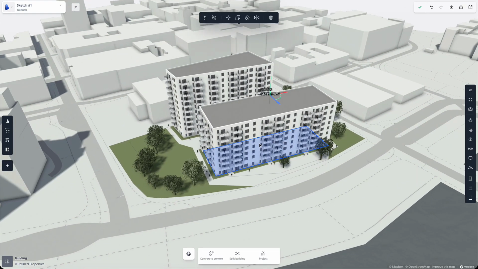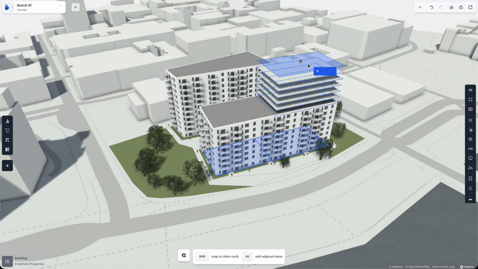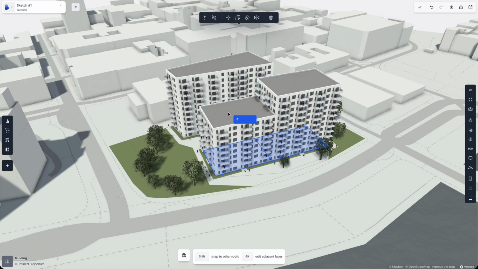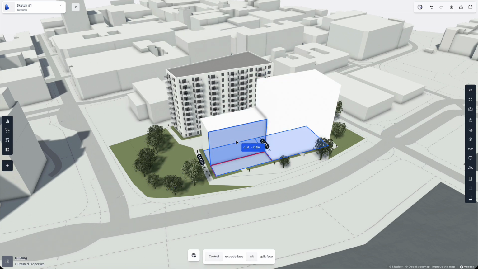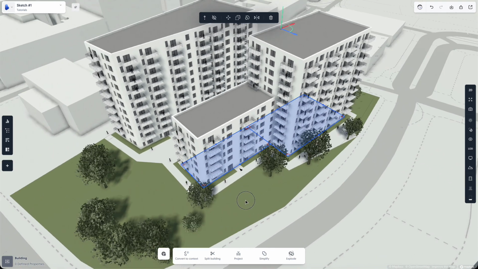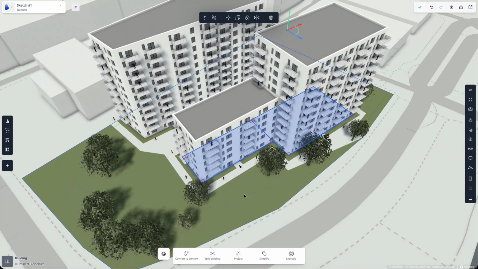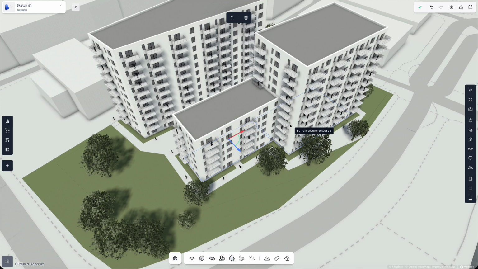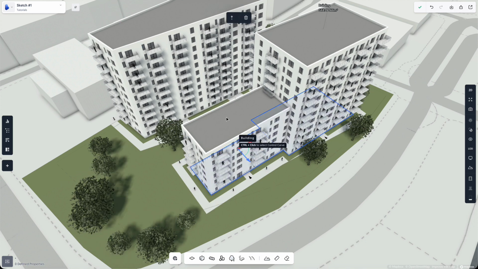Say, you want different floor heights or roof types in different parts of the same massing. Select the Split Building action, hover the footprint, click to split, and the building cuts in two. From here you can drag each rooftop independently, push and pull each section's facades, and treat them as separate volumes that share an edge. Each split section is its own footprint. Spacio calls these control curves. To select just one of them, hold Ctrl and click on it. With one selected, the gimbal handle appears, and you can freely move that piece of the building on its own.